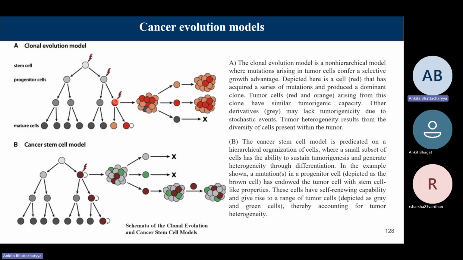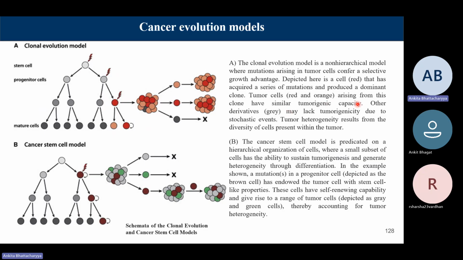Why do we call it a dominant clone? That is because from its progeny, when this particular cell divides and generates two types of cells, one of them will retain the ability to keep on proliferating, which is indicated by this little arrow showing the regenerative capacity. So that can give rise to a mature cell, or it can eventually lead to the formation of a large tumor.